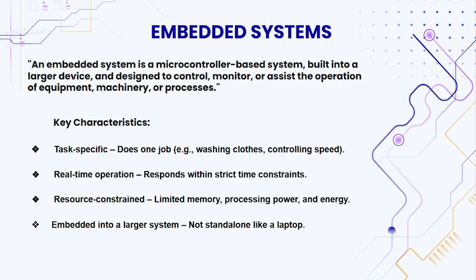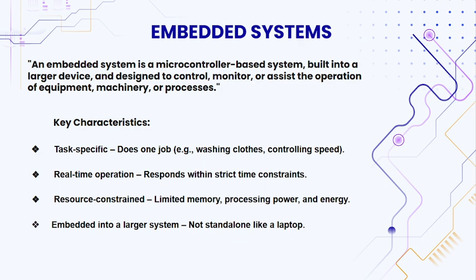So let's start. What is an embedded system? An embedded system is a microcontroller based system built into a larger device and designed to control, monitor, or assist the operation of equipment, machinery, or processes. Basically, everything which we use in our daily life comprises an embedded system, like your washing machine, microwave, or anything of such kind.